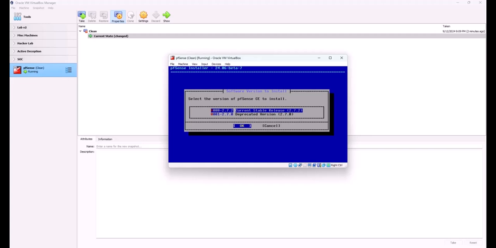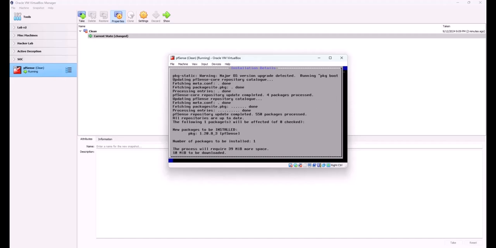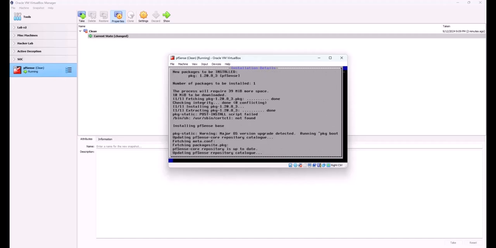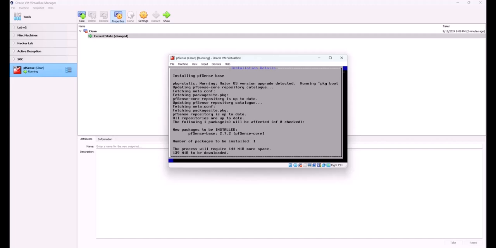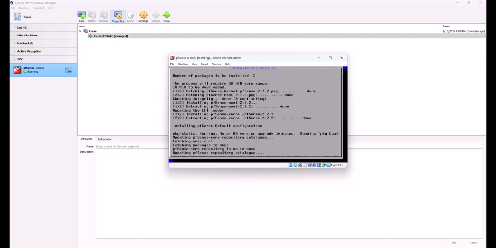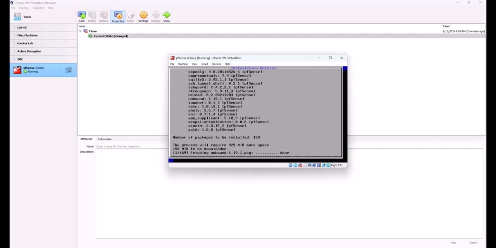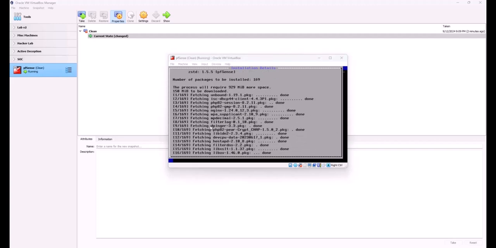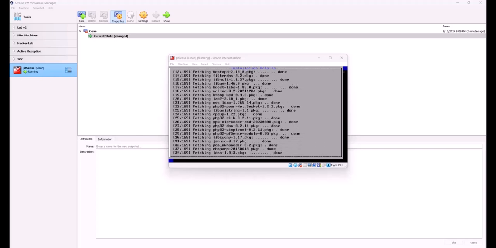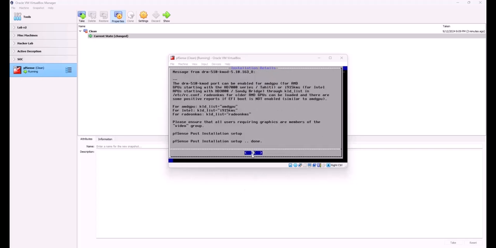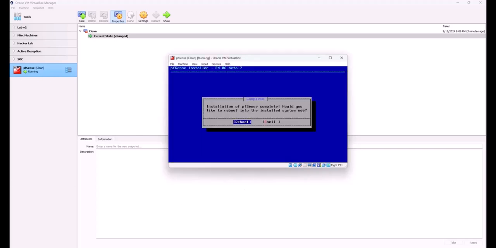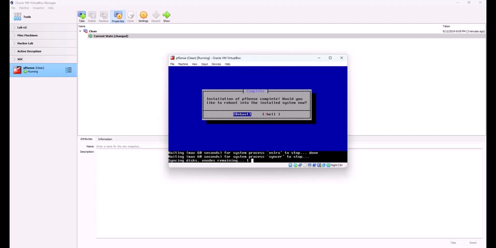We want to go ahead and select OK. And the installation will begin. I will go ahead and pause the video as this downloads. Okay, when that is complete, we can select OK and then reboot.